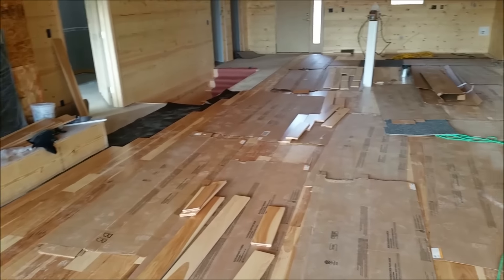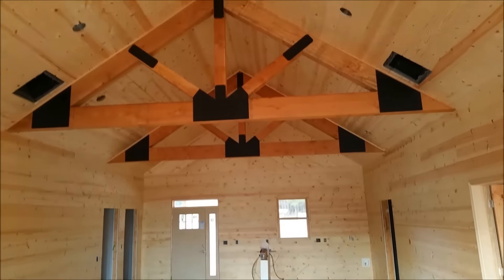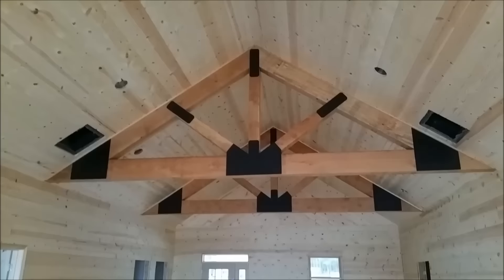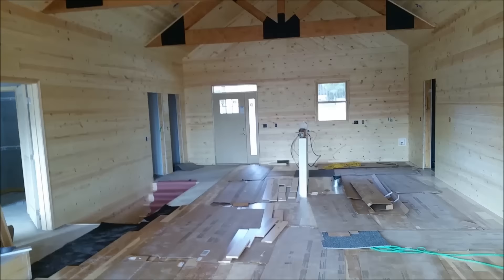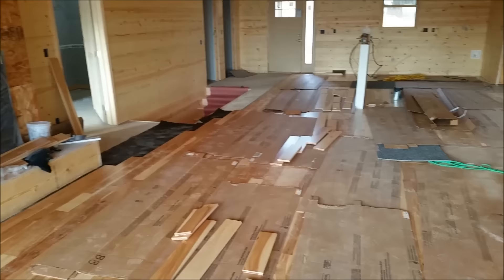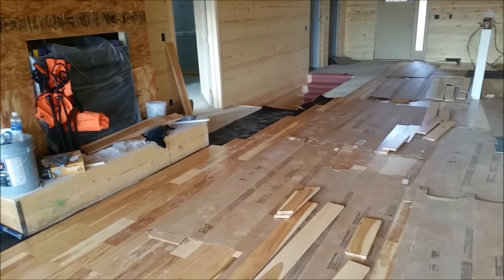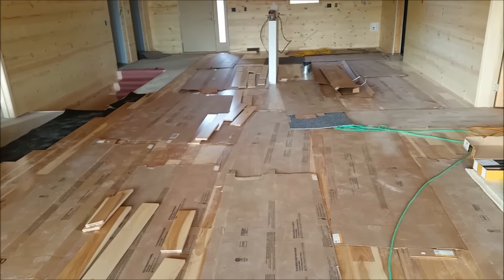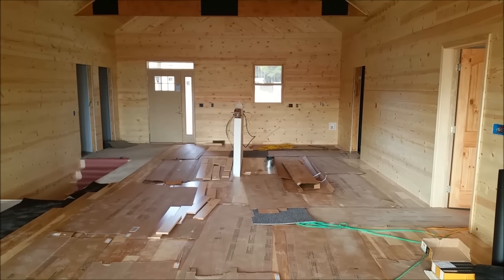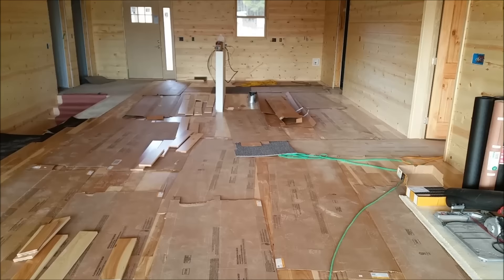The hardwood should be done tomorrow, however it's gonna be a nail-biter as far as preserving it, because the electricians were supposed to have all this done. There are two giant ceiling fans coming down plus all the lights, so they have to use ladders and you have the risk of dropping things. Then we have all the stone coming, so we'll see if the hardwood can be preserved without gashes or gouges. Progress is happening, but there are still some people dragging their feet — and it ain't Ryan's fault.